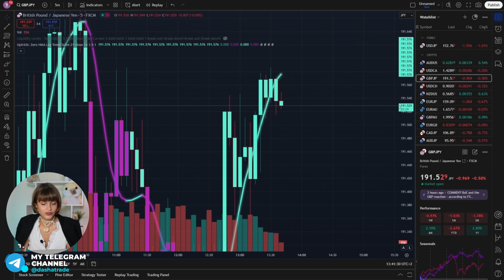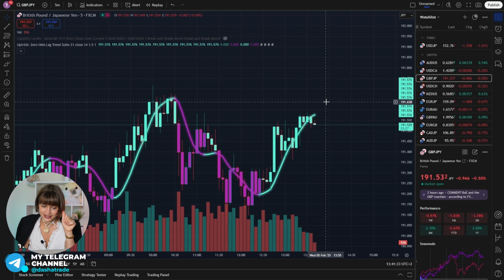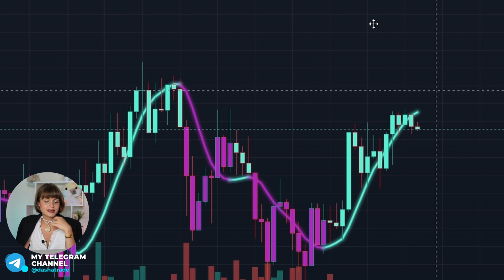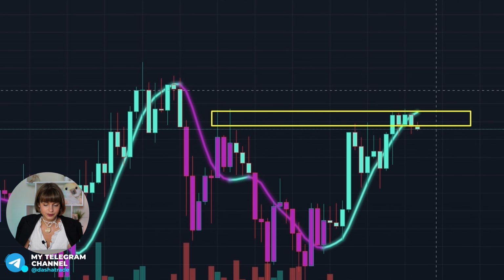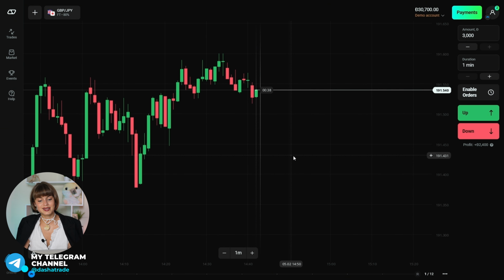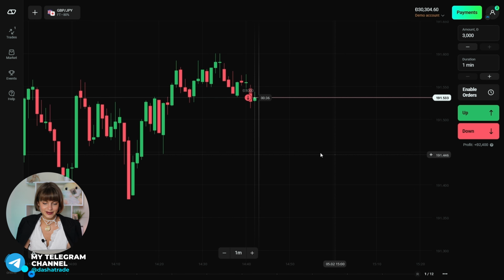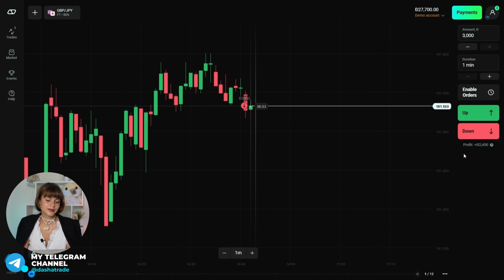So if we switch to the 5-minute time frame, I can see here that the price was just at a certain resistance level, which is at this moment right here. There were already certain directions, so it is a decrease from this level, which shows us the strength of this level. From this level, we already had a reaction on the 5-minute time frame, which indicates to me a continuation of the downward movement. So I opened the desired currency pair and my trade is also opened. If this trade closes in a profit, the net profit will be $2,400.